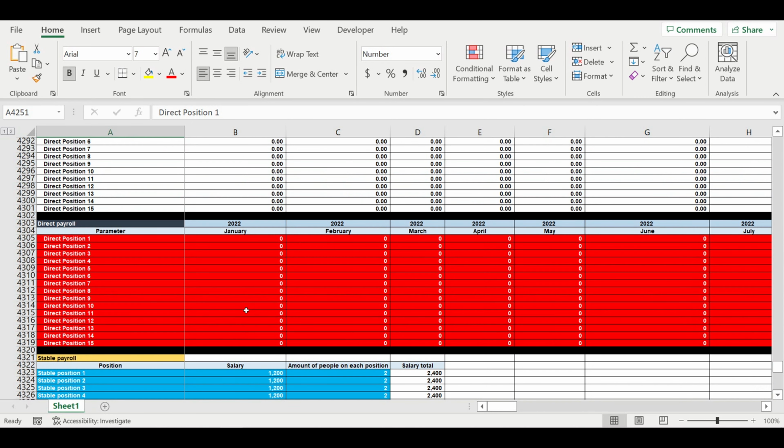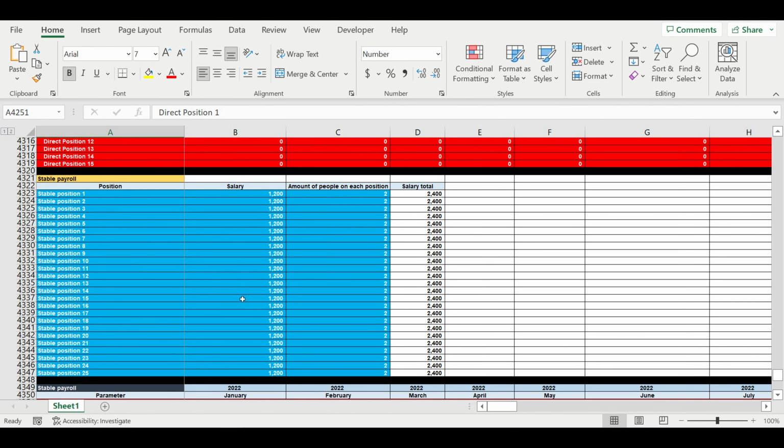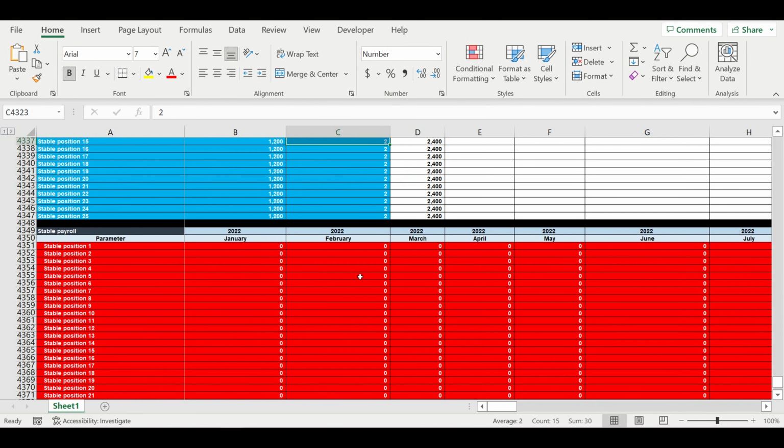Then we describe stable payroll, which doesn't increase or decrease depending on the amount of customers that we have. Here we can specify the names of positions, the salary per one person on this position, and how many people on one position occur.